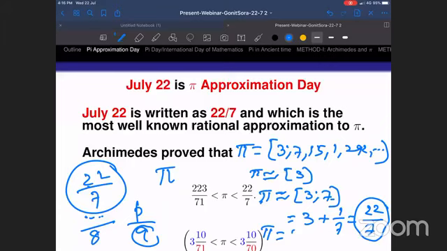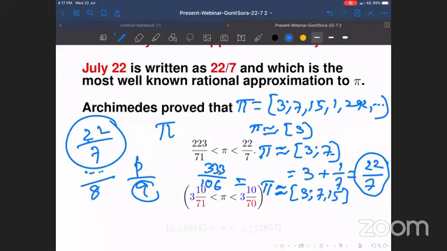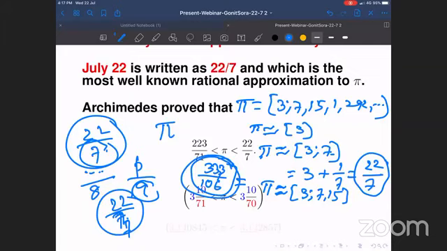All right. Now, what is the next convergent? The next convergent is 3, 7, 15. And if I solve it, then you will see that this is nothing but 333 divided by 106. So this is the next convergent. That means this is the next best convergent when the denominator is less than or equal to 106. So this was 7 and this was 106. So 22 by 7 is an approximation of pi, and this is another approximation of pi coming from the convergents of pi. So you see that there are no in-between convergents, all right?